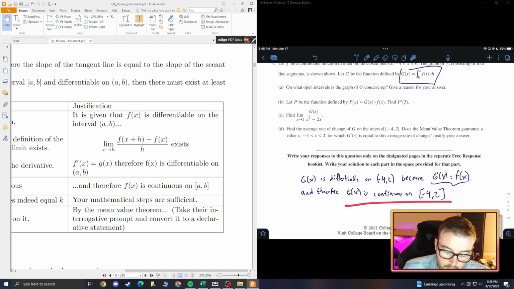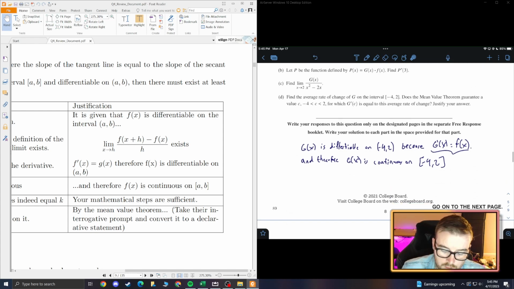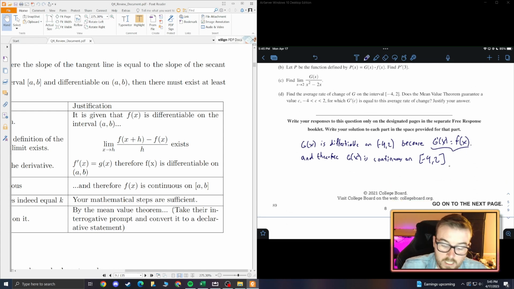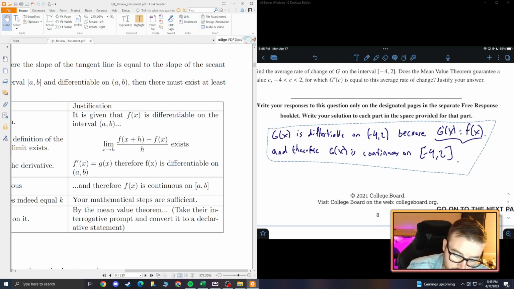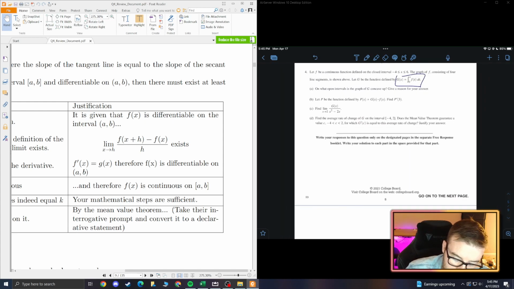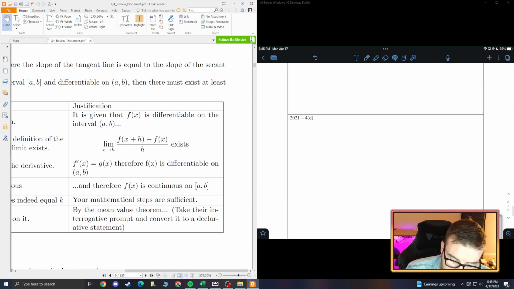And therefore g of x. But this, you want to say the differentiable part first, because differentiability implies continuity, right? You don't want to say the continuous part first. You want to say the differentiable part first, 99 times out of 100, because it allows you to conclude the continuous part. And because we've got that, now let's do the math and find the average value, okay? So let me actually go ahead and put this in the correct blank.